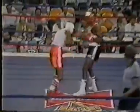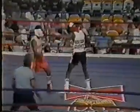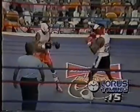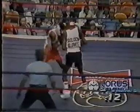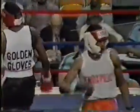Oh, on the inside, both these fighters effective. And Levine landing 3 and 4 punch combinations. Boy, Roy Jones is tough. Hey, keep your punches up a little bit. Jones continues to burrow in with half a minute to go. Levine leading with the jab, but really couldn't set up anything with his right. About 15 seconds left in this fight for the 139-pound title. Some good body combinations by Levine in the closing seconds of this round. And a good, strong finish to a good, strong fight throughout these entire 3 rounds.